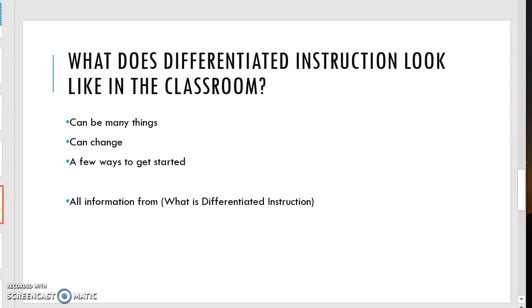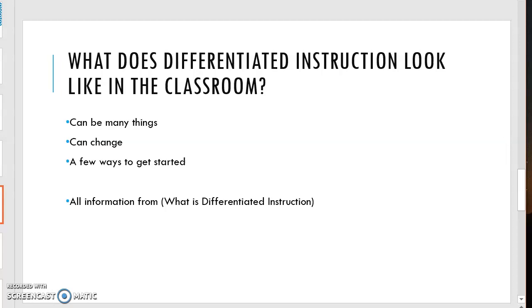You could begin working with students in small groups, assign homework for different groups of students based on their readiness, interest, or preferred way of demonstrating their knowledge. You could provide support for struggling readers, which are students with learning disabilities and English language learners. And you could use a simple means of gathering information about students, for example, end of chapter tests, like pre-tests or surveys. And that's just a few ways of what it might look like in the classroom.